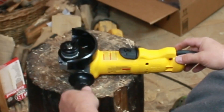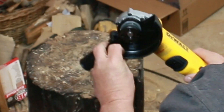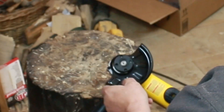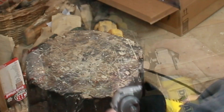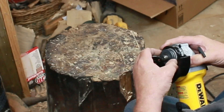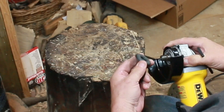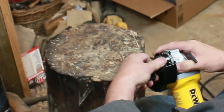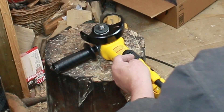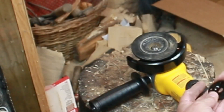As I pulled it out of the box I put the handle on it and looked at the guard. I fully intended to take the guard off, but I thought why not leave it alone and see, since I typically use the corner of it. Taking off the nut holder and then the spacer underneath, which has a notch on the side, and there's a lock underneath — just standard on most DeWalts. I'm not reviewing DeWalts; I am a DeWalt fan, just like I'm a Stihl chainsaw fan.